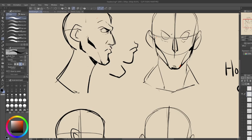Right, so I'm going to take this nose, and once again we're using more pointy shapes. I see a lot of this with the bridge of the nose, right? So I tend to draw my nose as a sort of triangle shape. I think of a diamond, depending on what shape I want. You know, I can get a lot of mileage out of it. These are not anatomically correct at all. Chiseled noses, you'll see a lot of characters, they come out, and then there's this little step. Remember we talked about the steps that go like this in the face, right? Steps right here, steps right here.